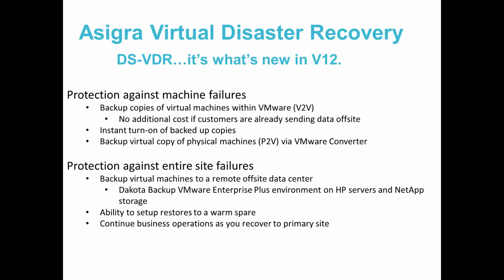This customer would then be provisioned a public IP address by Dakota Backup for remote access, while they work maybe to recover to a dedicated business site. The Remote DS VDR process can also be run on demand at the time of a declared disaster, instead of being scheduled after the backup.